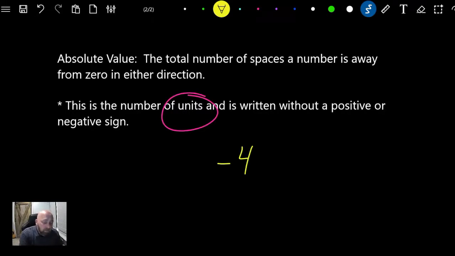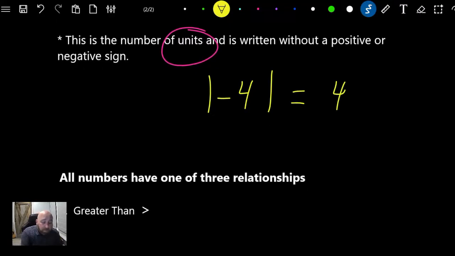Absolute value is typically written with, let's say we use the number -4. When you want the absolute value of something, you write these little brackets outside of it, 2 little sticks, okay? So whenever you see a number inside of those 2 little straight lines, that means that it wants the absolute value. So what is the absolute value of -4? We just did it. It is 4. What is the absolute value of 4? Or we could write +4. It is also 4. 4 units away from 0.